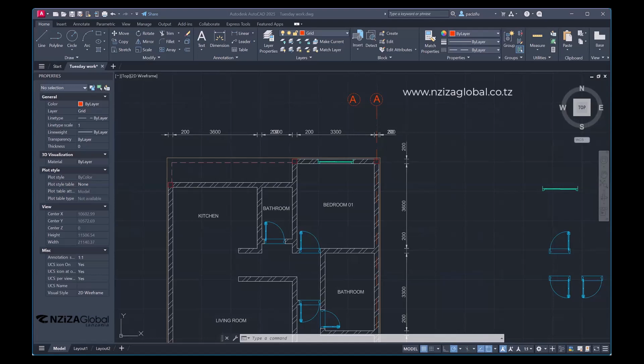Let me see another one which has an example. Let me see drawing files, then structure.